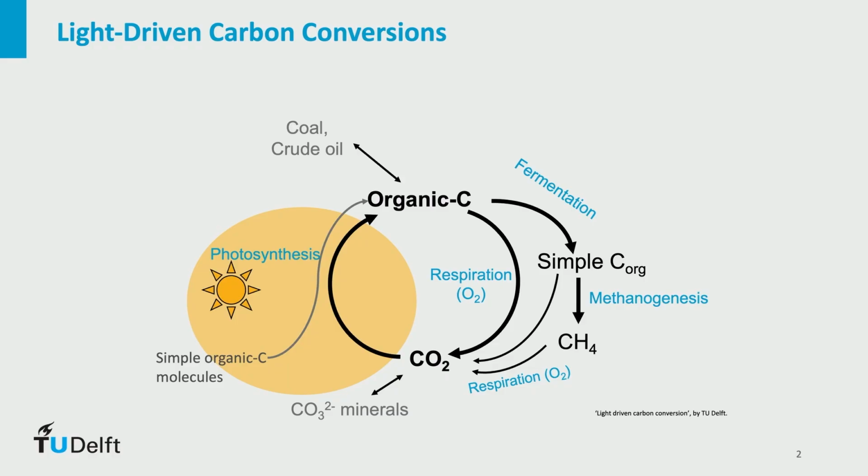During this process, plants and microorganisms such as microalgae and cyanobacteria harvest light energy from the sun to convert CO2 into organic matter. As we shall see later in this course, it is also possible to convert simpler organic carbon molecules into more complex biomass components through light-driven pathways.